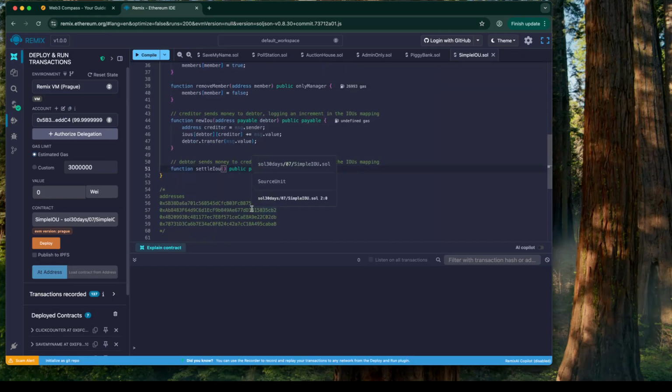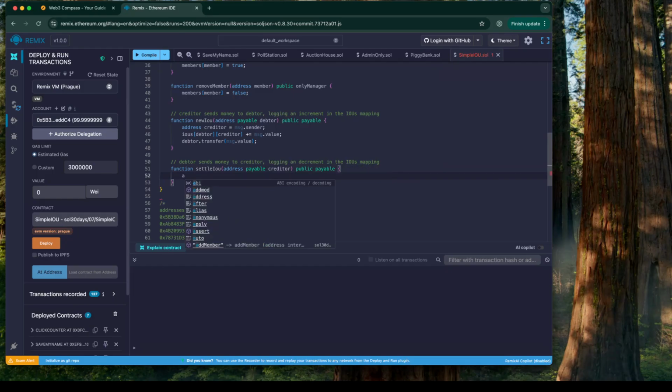The next thing that happens is when you want to settle an IOU, you have address payable creditor, and the same thing happens in reverse. Address debtor equals message.sender, and then you can do this exact same thing. IOUs debtor creditor, this time will be minus equals, so you decrement the value.